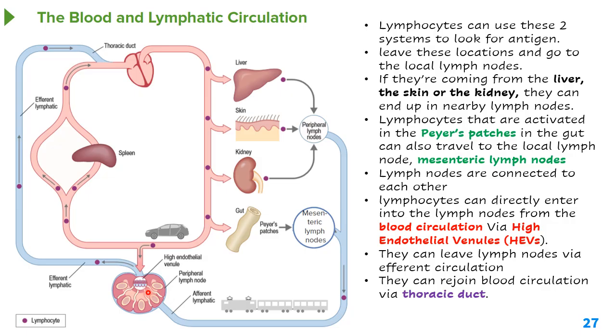Anyway, it's going to reach the blood circulation, because if it goes straight into the efferent lymphatic vessel, when it gets all the way up here in the thoracic duct, it's going to be dumped back in the venous circulation. But it also has the opportunity to hop back in the blood at this stage over here. Okay? All right, we'll get more description on how we can get in and out of those sites.